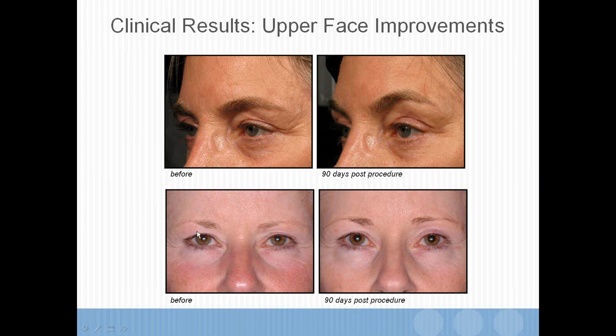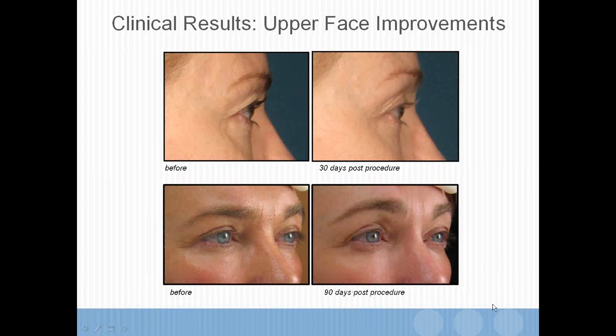Same thing here. This woman with a very heavy brow before and then after the brow is lifted, you can see more area of lid show here. And this is where women like to put makeup and put a little eyeliner. And when that starts to go away, you start feeling tired and there's nowhere to put makeup. And another result here with a lot of hooding with loose skin, and that elevation of this brow up tightens that skin.